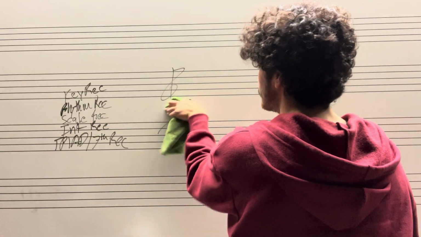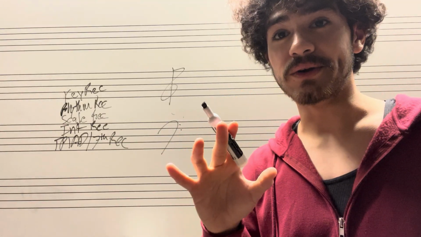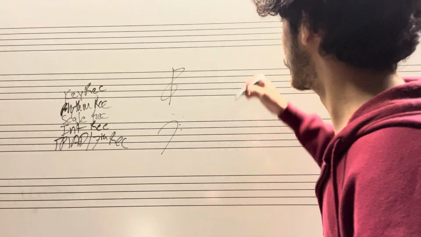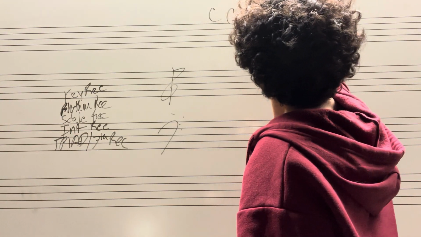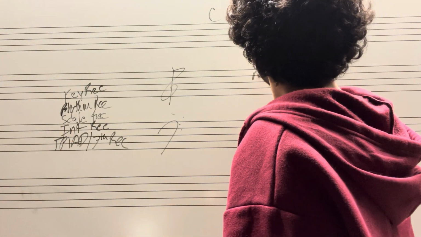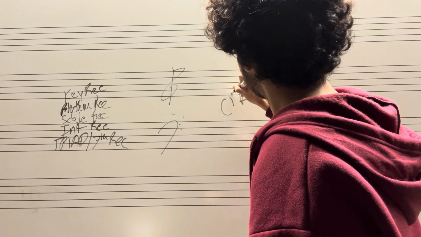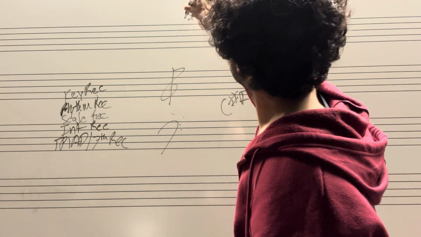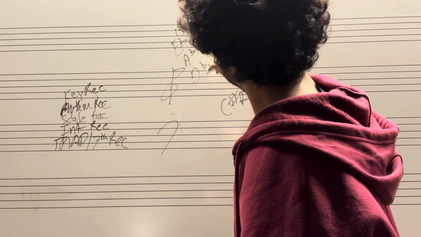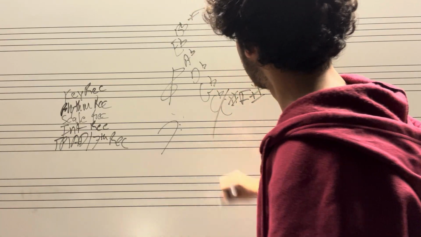Next, we're going to start on the keys. I've already talked to you about this, but I don't know if you're more serious about learning it now. The circle of fifths: E, F sharp, C sharp, and then F, B flat, E flat, A flat, D flat, G flat, and then C flat.